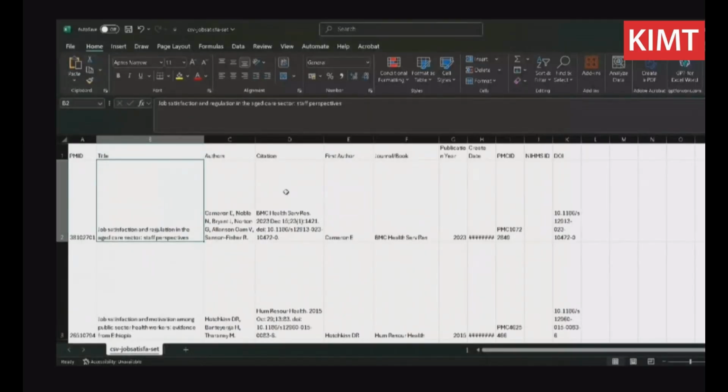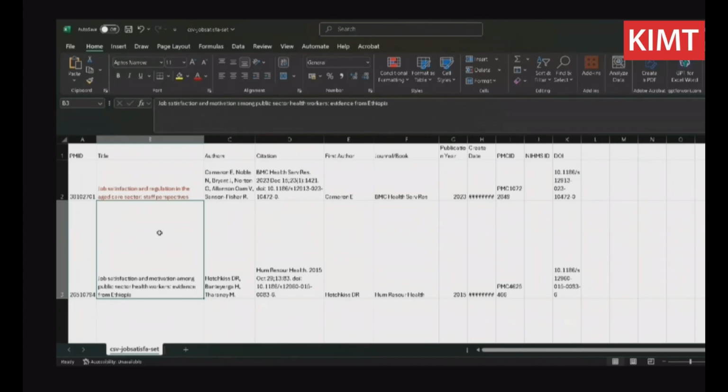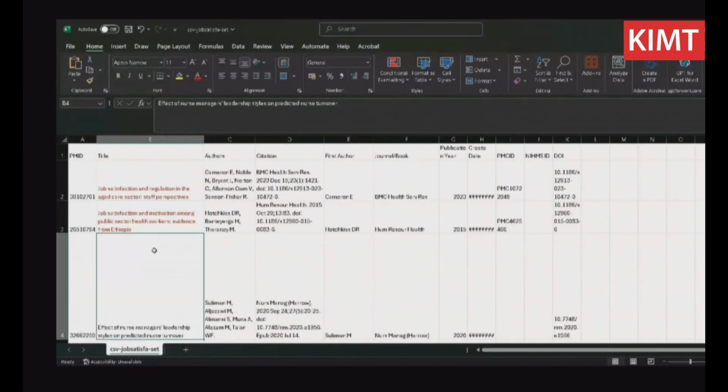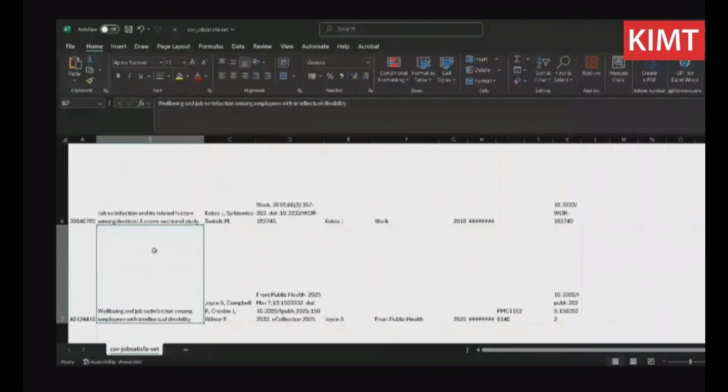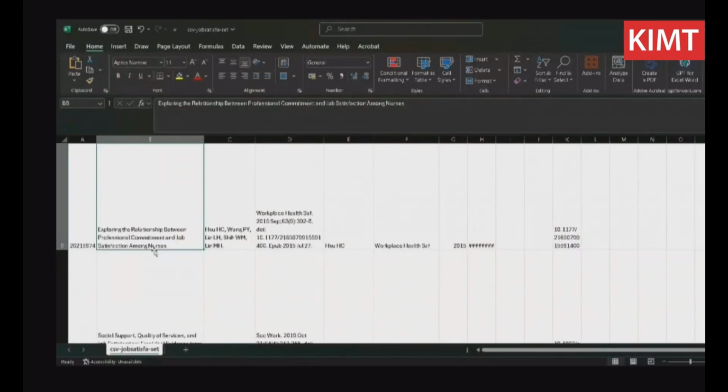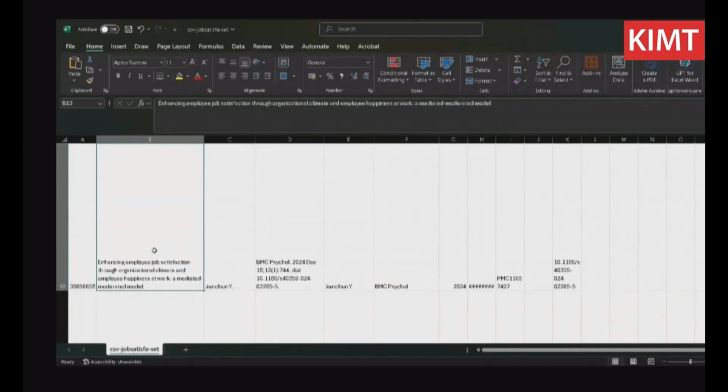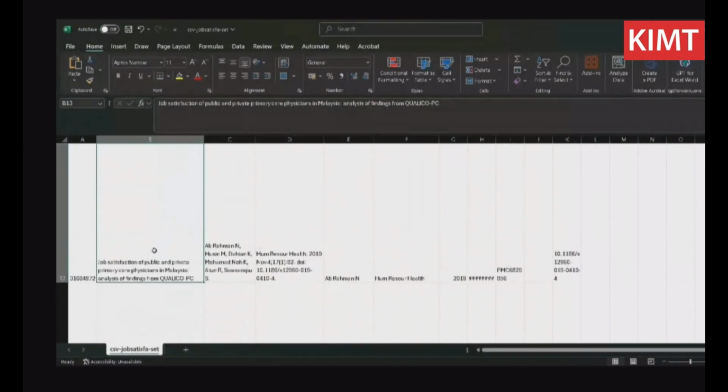So first, I'm looking at job satisfaction and regulation in the aged care sector. So it does not meet my criteria because I'm only focusing on IT sector. Second is also public health, does not meet my criteria. I'll skip it. So I'll basically be looking for my two keywords that I was searching for, and that's how I'll decrease my literature bank.